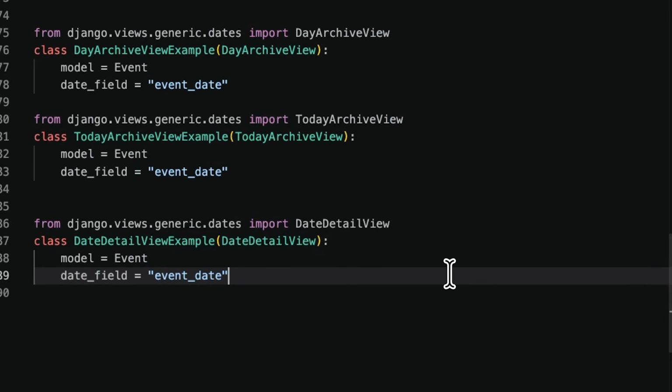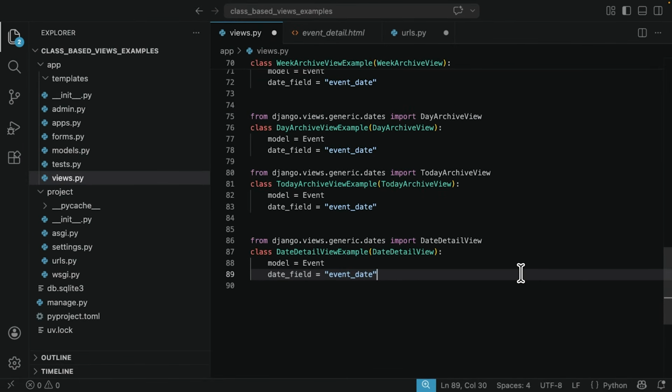So those are all of the class-based views that Django gives you by default. Of course, you can customize these a lot more. You can use a bunch of different methods, and there are other attributes that you can use. But what I've shown you in this video is the minimum that you need to use to get it to work. And if you want to customize it yourself for your purposes, you can do so.